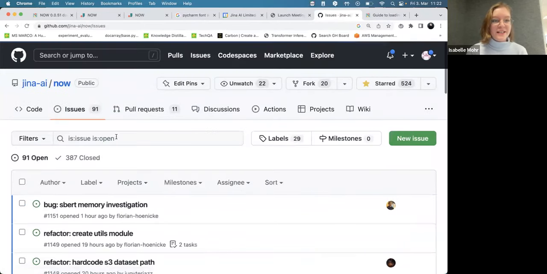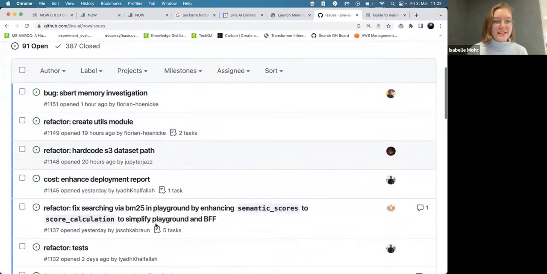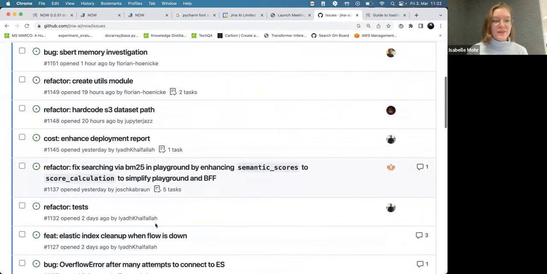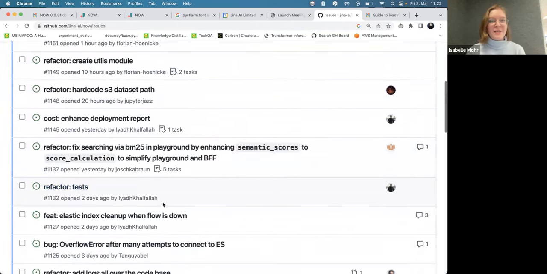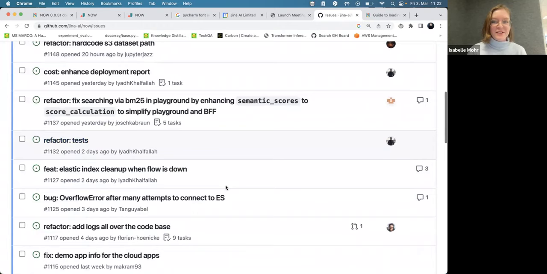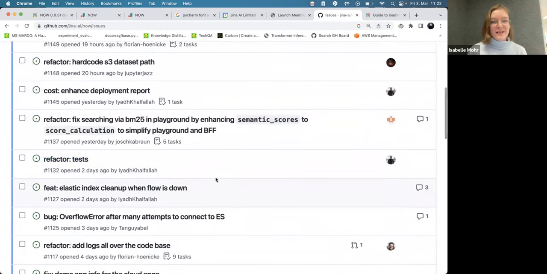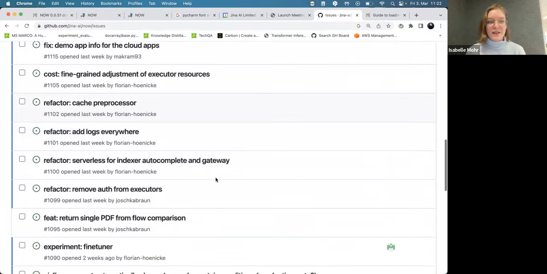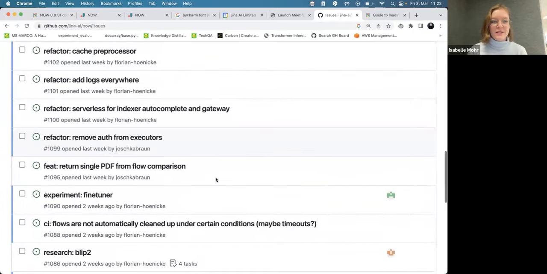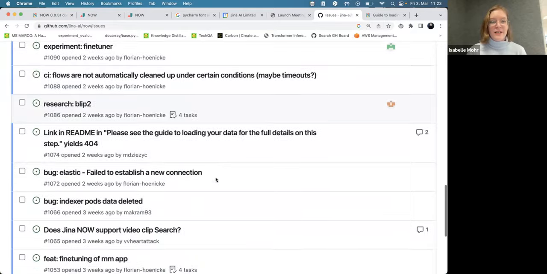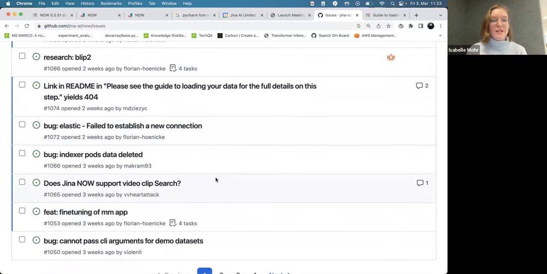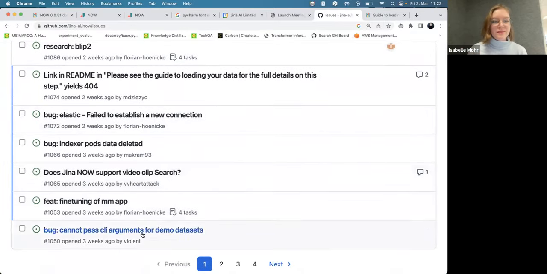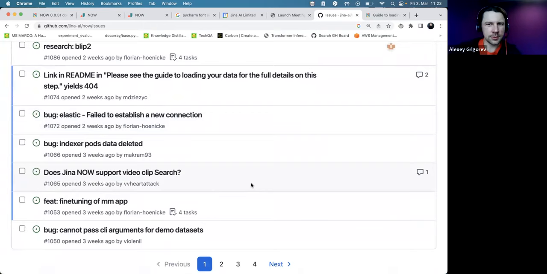Here you can have a look at the current issues that we are investigating. There are definitely a lot of tests that also need to be refactored. Someone's already working on this. This is probably the best place to have a look at the things that are still currently needed or need to be worked on. And do you have any good first issues?